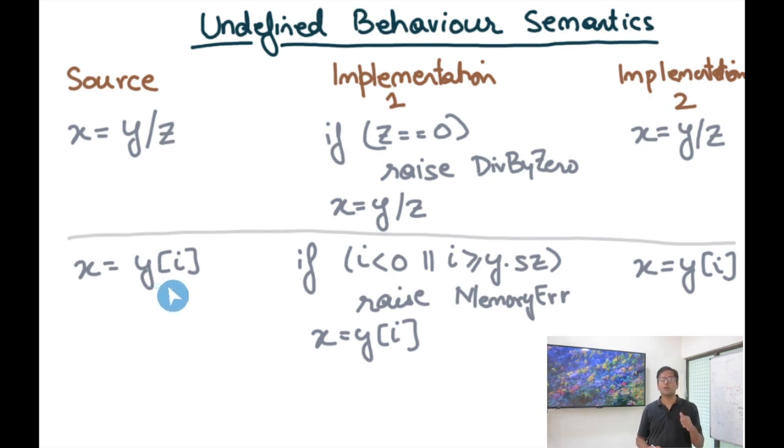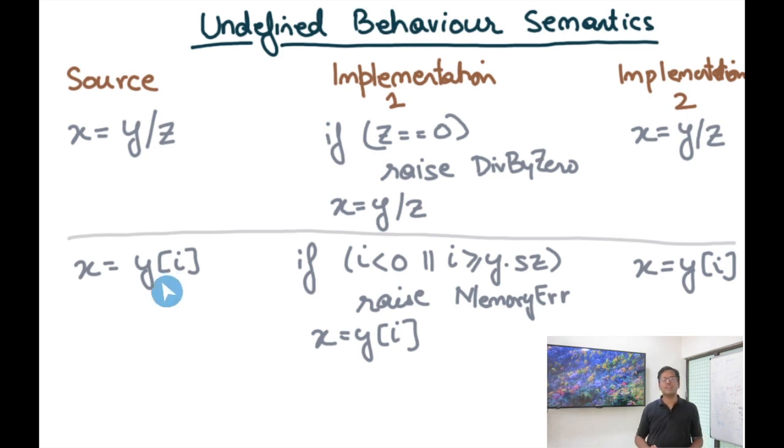There are many other high-level languages that would also do that. But this kind of explicit semantics of what the program or the machine should do if the index was outside the range of the array being accessed comes at a cost. The cost is the runtime cost of checking. So each time a programmer writes an expression like this, the machine or the compiler needs to check the value of i and how it relates to the upper bound and the lower bound of y. And if it is out of bounds of y, then it needs to raise an exception. And so there are an extra two or three instructions that will get generated, and that would cause an extra runtime cost. But this is the choice that a language like Java made.